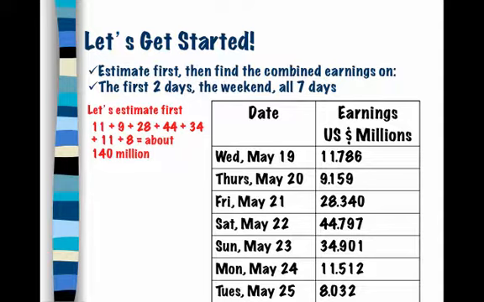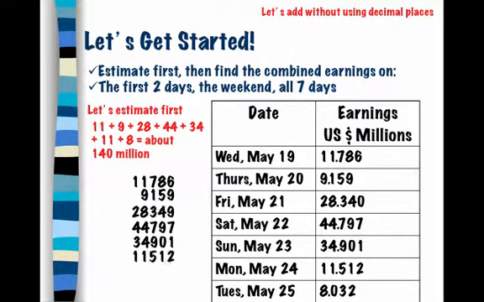So when we add all of these up, and hopefully you can do a little bit of mental math, look for numbers that are compatible, that work together. When you add all of the big numbers together, you get $140 million. So that's what our answer is going to be. Again, this will be an underestimation as we are rounding down each of the big numbers by not including the decimal places. So we add without using decimal places.